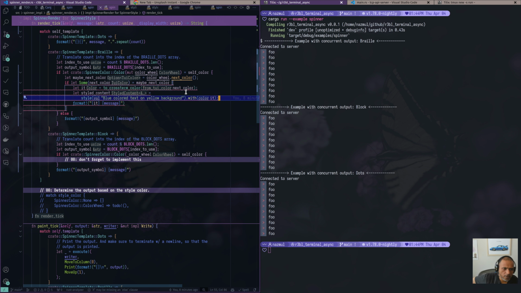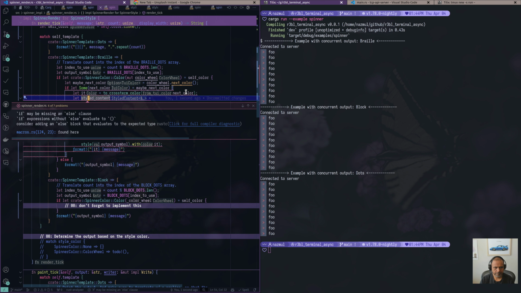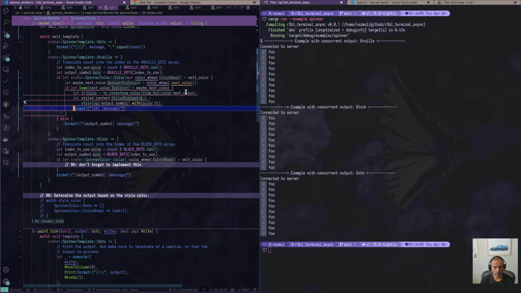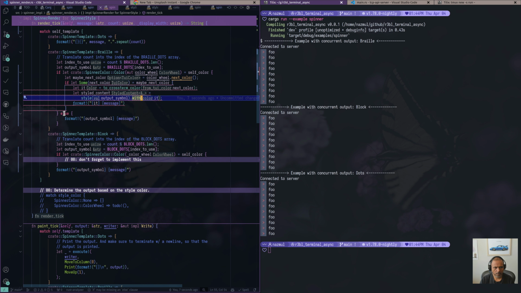Okay, let's see what's going on here. So we got the color and convert it to a color that can be used, a cross-term color. Then use cross-term to, actually this is not, basically paint the output symbol with the color. And what's the problem? Oh, I see.